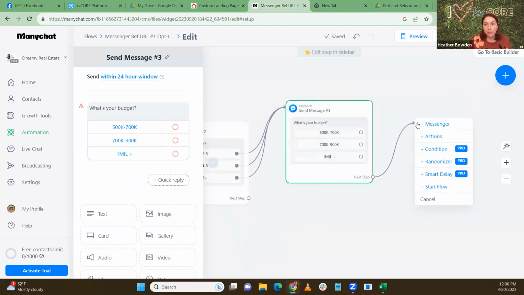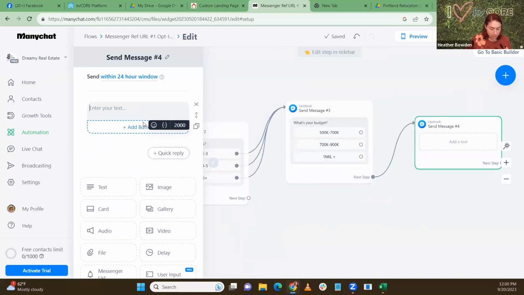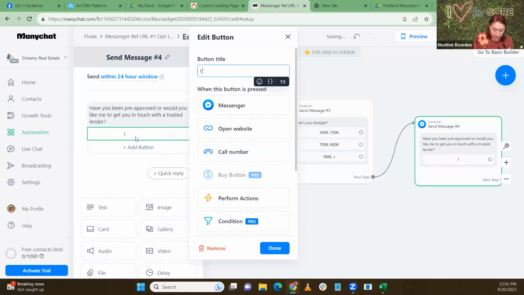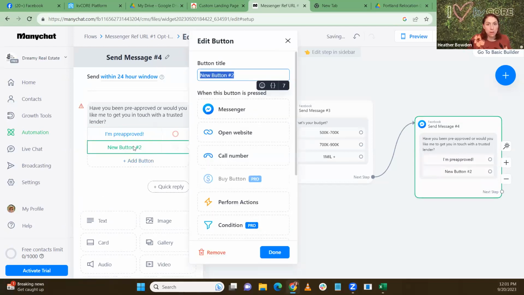And then your last one could be something like, have you been pre-approved, or would you like me to get you in touch with a trusted lender? I'm pre-approved. I need a lender.